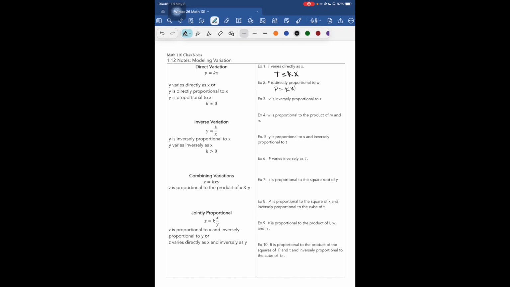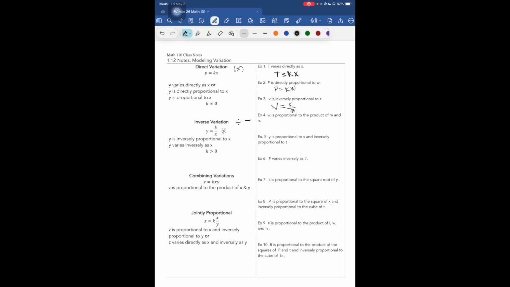Next one. It says v is inversely proportional to z. Okay, so inversely means that we're using a fraction or division sign. Direct means that we're using multiplication. I should put that in there. We're multiplying. Inversely means that we are dividing or using some type of fraction line. Okay, so v is, let's rewrite that. V is, we know that is equals to equal sign, inversely proportionate. So this tells me that I'm going to be using a constant k divided by whatever variable they told me. Whenever we are using inverse, again, we create a fraction that looks like this, and we use division. So division or fraction line.